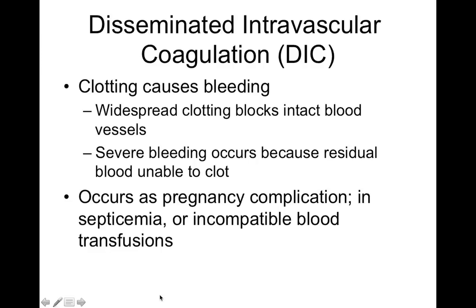Pregnancy, this can occur during pregnancy. There's a lot of blood loss during pregnancy. Septicemia, or even incompatible blood transfusions because, and we'll come back to this later, you guys, when antibodies stick onto an antigen, this stimulates clots to form. So let's say someone had an incompatible transfusion, those antibodies sticking onto the foreign antigens also stimulate blood clots, right? And that's one of the reasons why we see clumping as well, because of the clots forming. But this sort of widespread clotting can lead to the depletion of clotting factors.